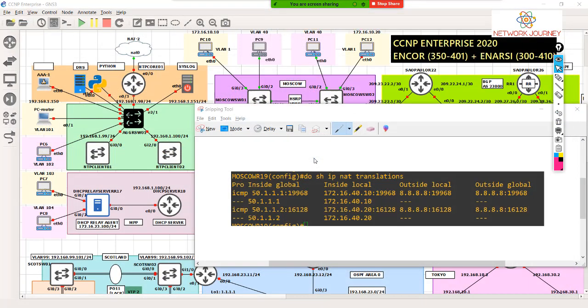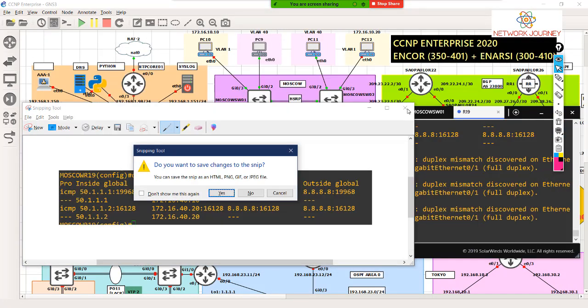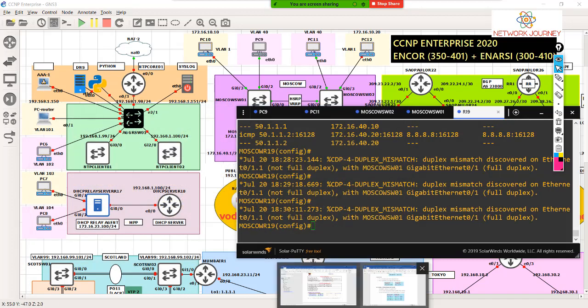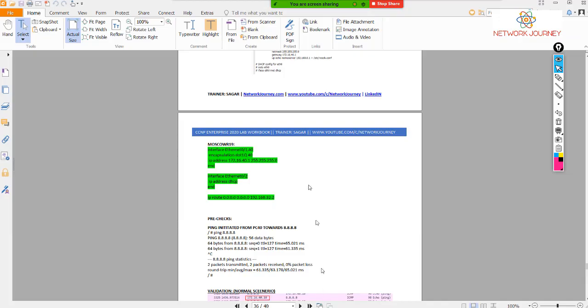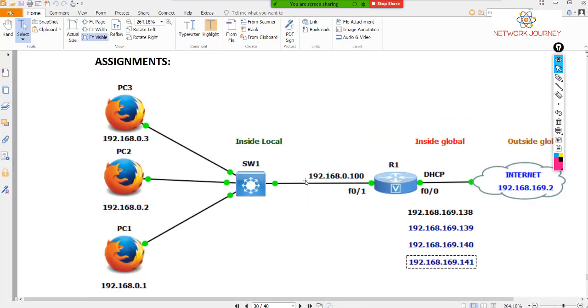And for you guys to practice, I have given a simple topology that looks something like this. Okay, so you can practice it. Basically, you have to do the same thing which was done today. I have DHCP here. You can take the NAT cloud, or you can keep a router and just put some IP so that you can recreate it.